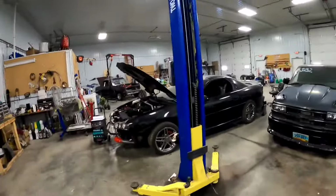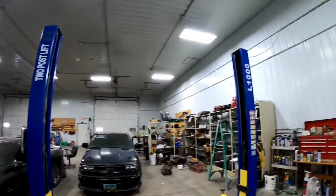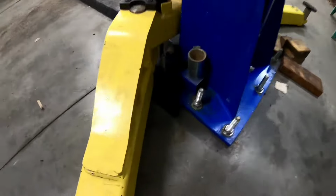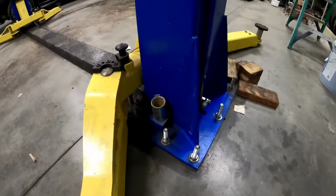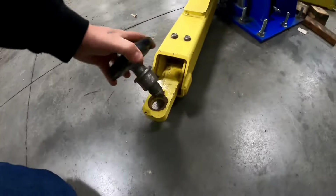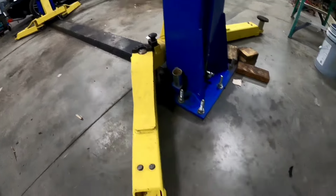Now these things come with pretty much everything you need. You would think that's what they would cheap out on, that it wouldn't come with bolts or something like that. But it comes with all these bolts to put it in, these anchor bolts, the nuts. It comes with these spacers for the feet so you can lift things up. They do have quick removable adjustable pads, just like anything else. They have locks and they swivel out.